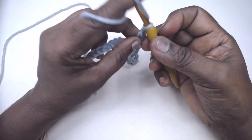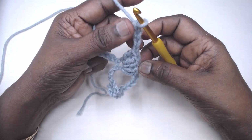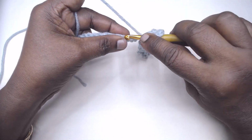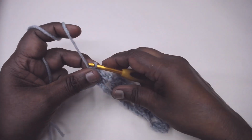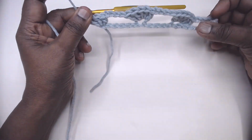Chain 4. Skip 5 chains. 1, 2, 3, 4, 5 and 5 DCs. This is a repeat for row 1. I have finished with 3 DCs in the very last chain.